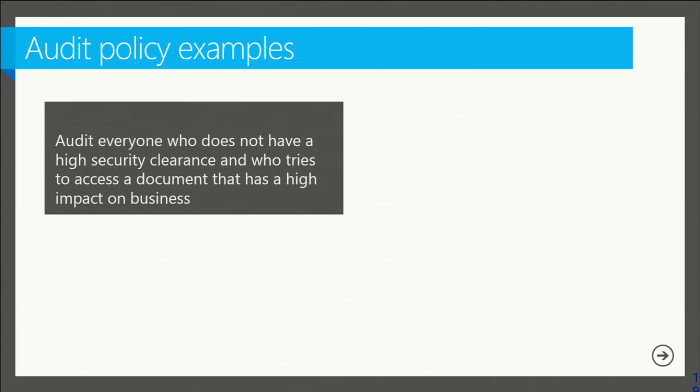Some examples on the auditing, and this is very expression orientated. Audit everybody who has high security clearance and they try to access a document of high impact. So business level scenarios around your information and who can have access, and then being able to run basically a rule that says, tell me who's doing this. Right? You've got all this information. How do you filter through all of that auditing data? If you've ever looked at an auditing log, it's a lot of information. It's very hard to assimilate what's going on.